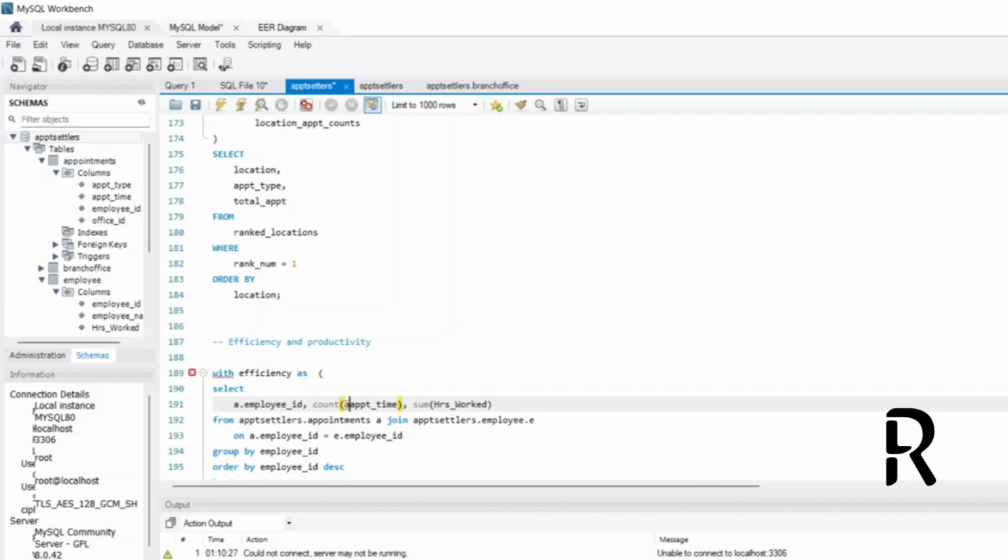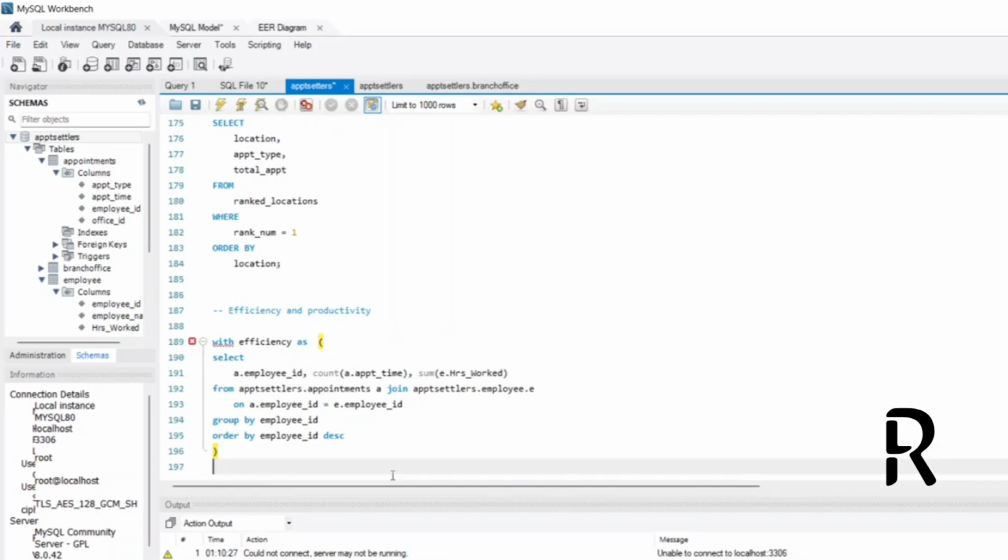Appointment time from A dot appointment time, and hours work from E dot hours work, right? So that's where we're going to fix it. And then now we're going to select from our CTE. We need to put the aliases, total appointments as total hours.